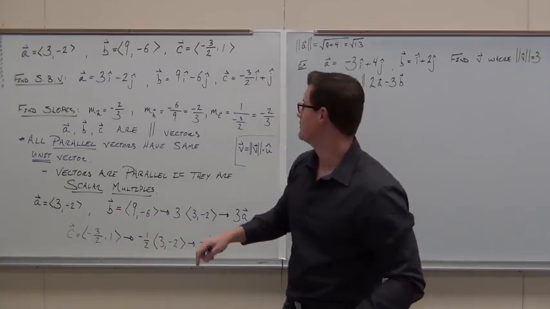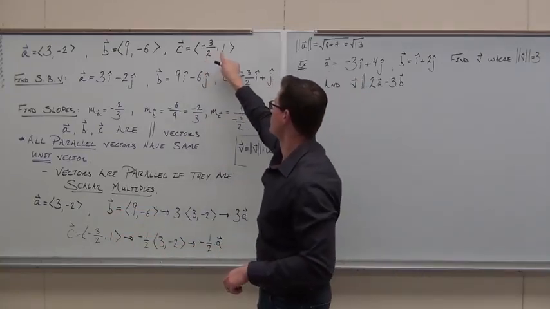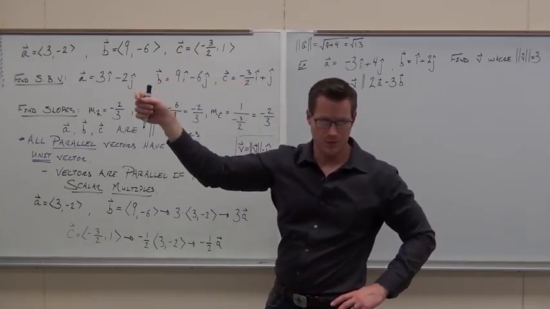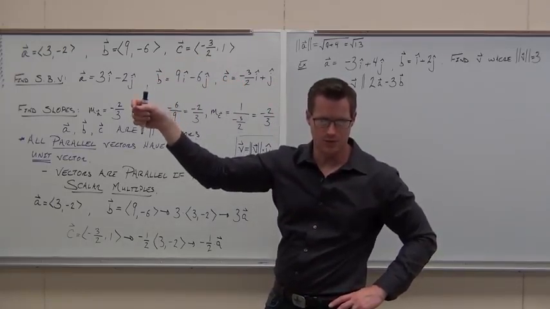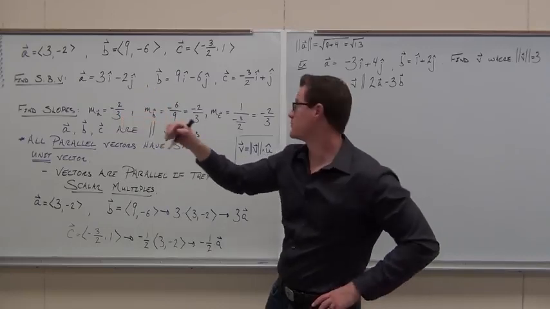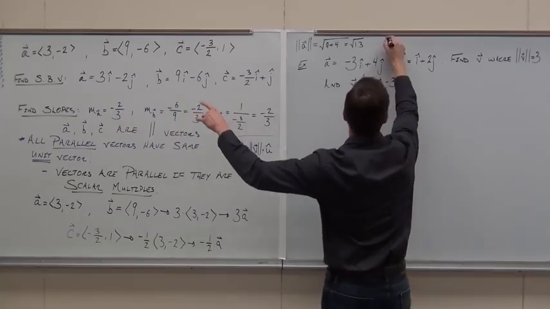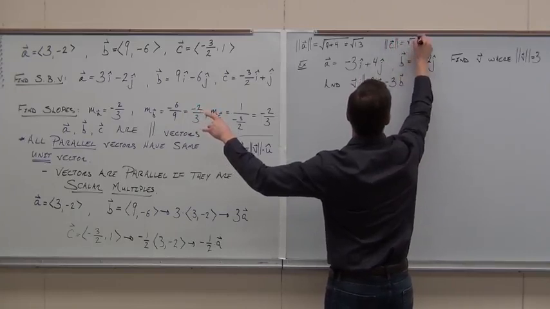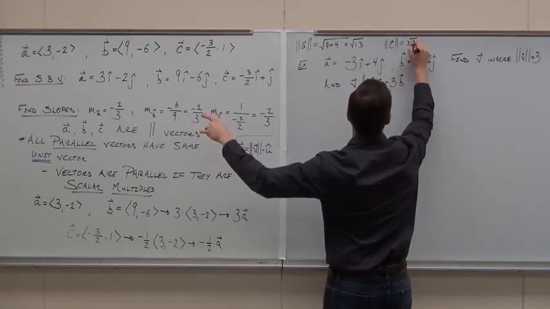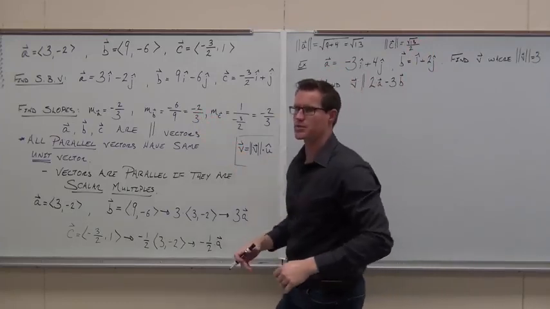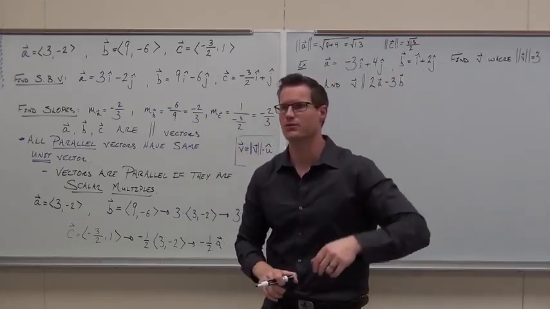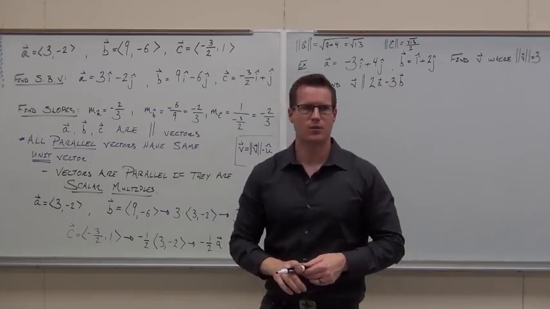When you do this, you get 9/4 plus 1, that's 9/4 plus 4/4, 13/4. So if you got for the magnitude of vector C the square root of 13/4, that would be square root of 13 over 2. That's probably what you would get in the back of a book or something, okay? Because they do the square root of 4 and get 2. Head nod if you're okay with what we're talking about.